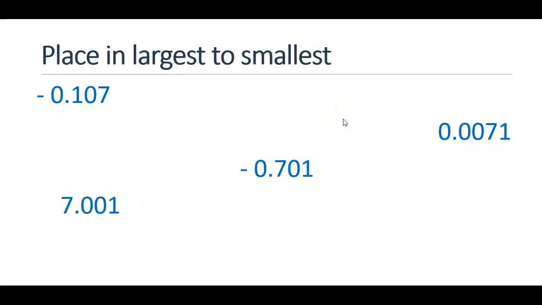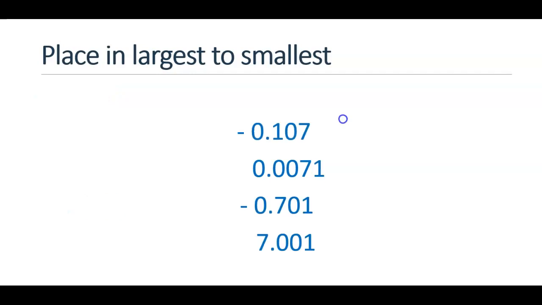Placing the largest to the smallest. I'll give you a couple of seconds to have a look at that. Oh, there's some negative numbers, so we've got to think number line now. And would it help if I did this? Yes, it would. So let's have a look. We've got two negatives, so we'll put them over to the left. Now, which is the larger negative? The third number, negative 0.701, and it's 0.7, and the negative is a 0.1. So I'm going to put far left is 0.7. Second left is going to be negative 0.107.